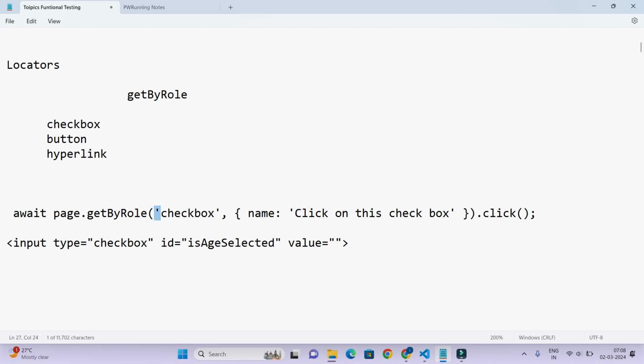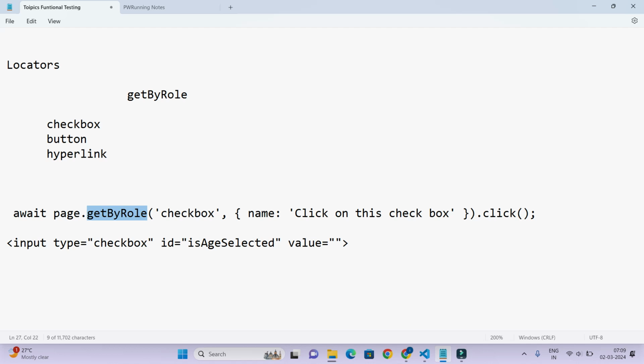This is the complete locator. The API which we can use is getByRole. This is the Playwright method which is there under the page class, getByRole.